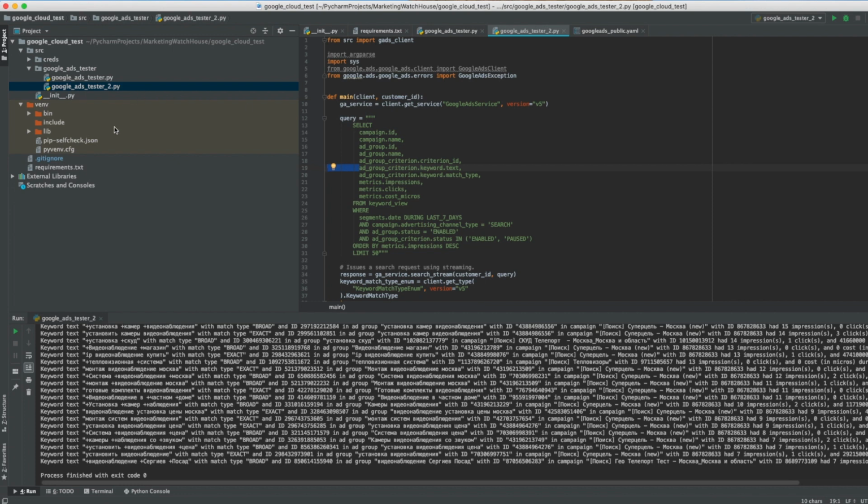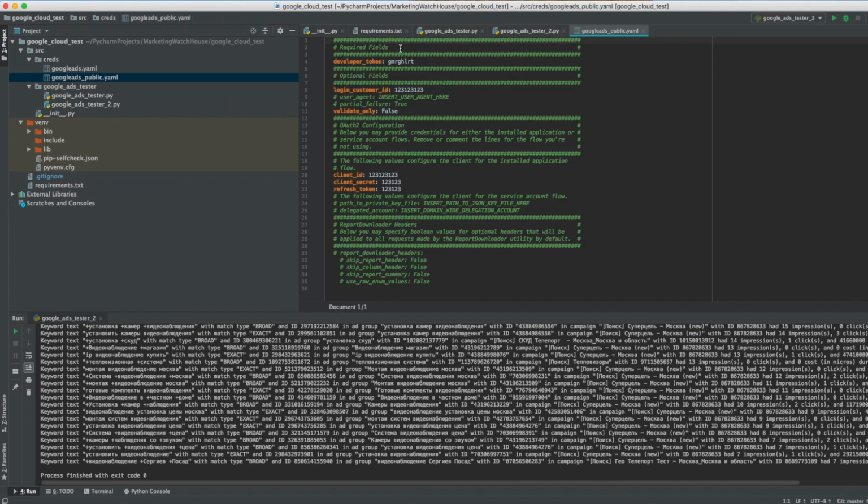And we come to a much more difficult, much more painful part of filling this file. What this file is, is actually an access card, something that gives your script all the information the script needs to access Google Ads. And why this file is different from what you will see in Apple Search Ads or in Microsoft, in any other system, including Yandex, is that it requires two different tokens instead of one, which is, from my point of view, unusual.